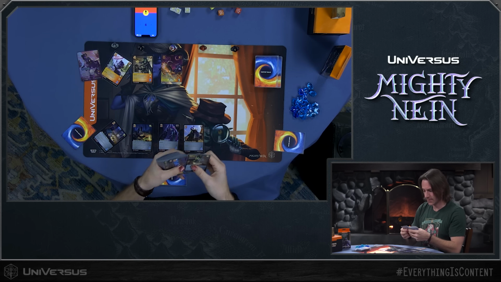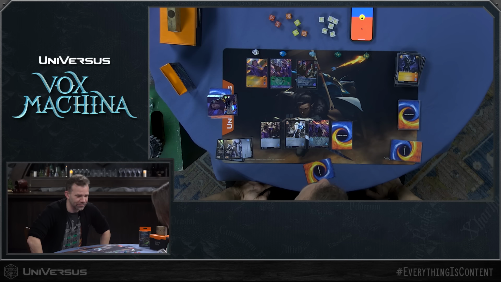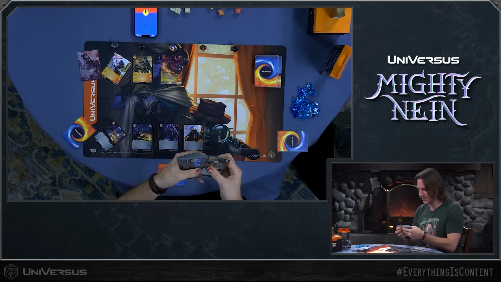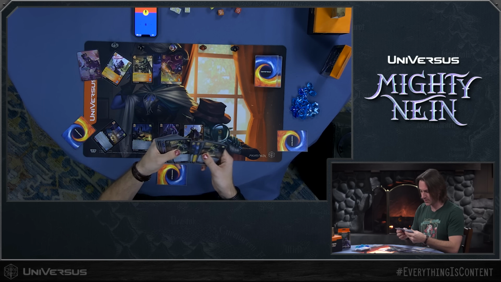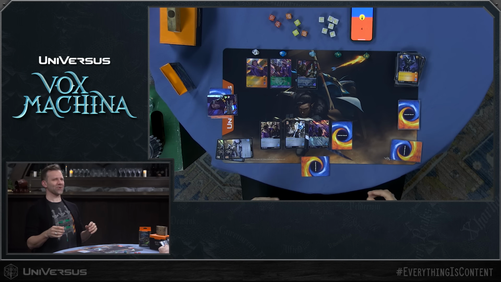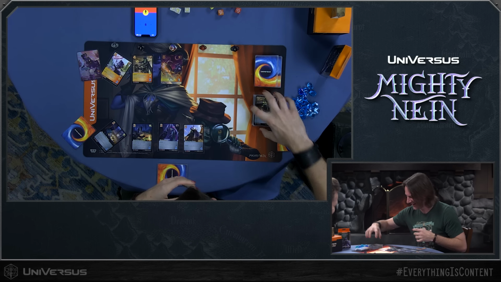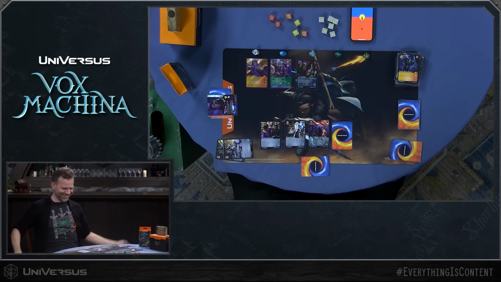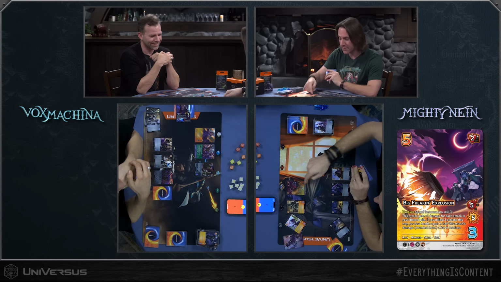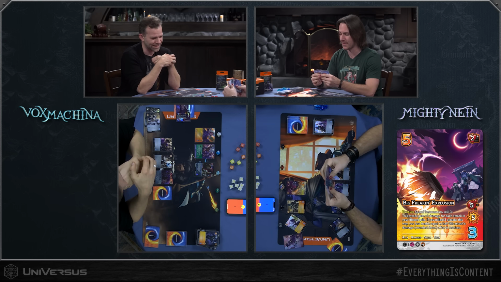Okay, so mill three. Oh, good grief. For each attack in your discard pile. Oof. So that's one, two, three, four, five, six, seven, eight, nine. Just throw hot dogs in my face. So that's nine damage on top of the five. So it's a total of 14 damage coming your way.